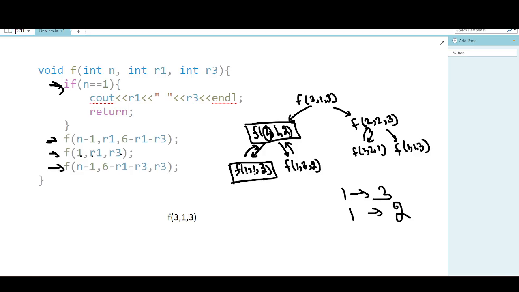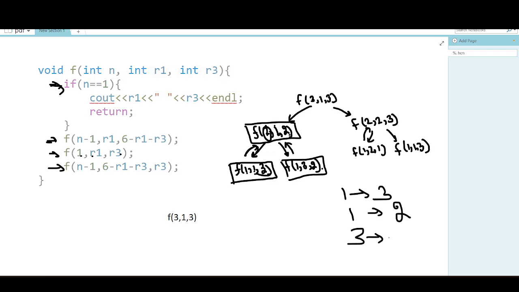After that, again, we need to take back the disk which we moved from rod 1 to rod 3 back to 2. So this becomes this function. So from 3 to 2, we need to bring it back.